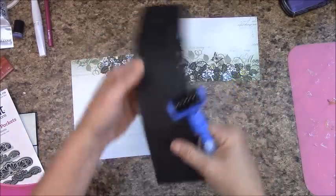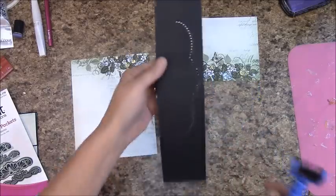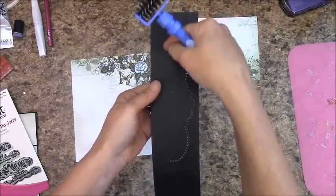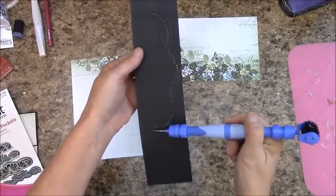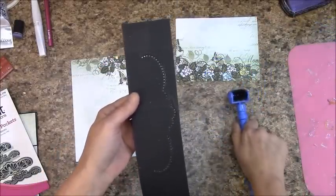That will leave you some flaps, and you will do the same here to here. I like to stick mine on the paper cutter and line it up, so I can get a straight, even cut from here to here, and then I put my blade here and cut up that way.